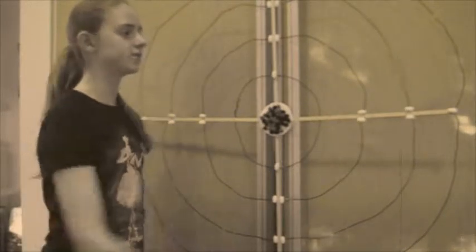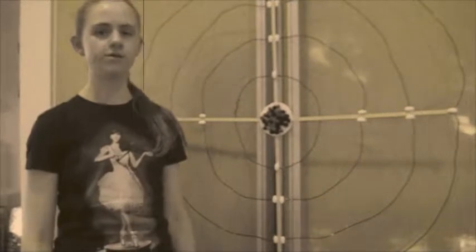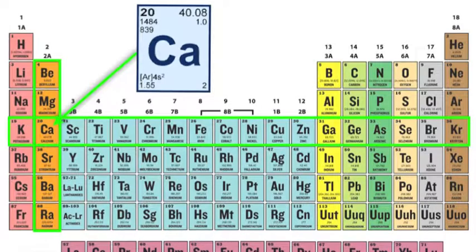Valence electrons are the number of electrons that an element has in its outer shell. Calcium has 1, 2 valence electrons. With a few exceptions, an element's number of valence electrons correlates with its column number. Because of calcium's atomic number, energy level, and number of valence electrons, it is positioned where it is on the periodic table. We know a couple of things about calcium just from its location on the periodic table.